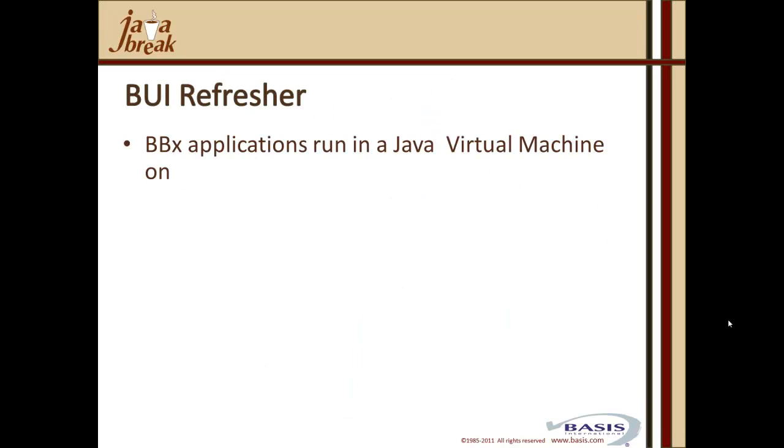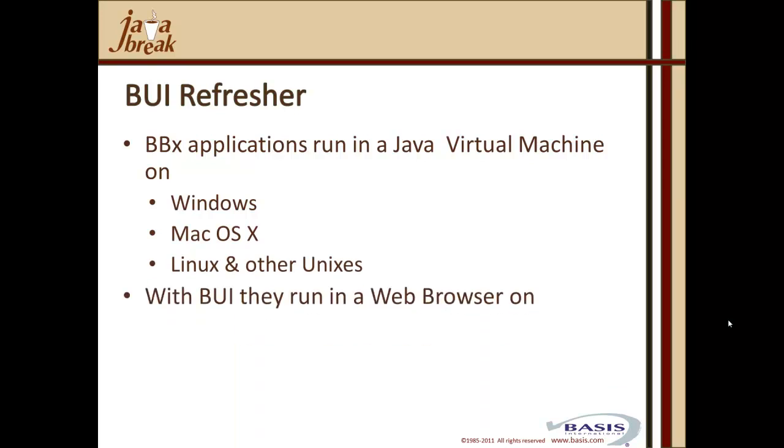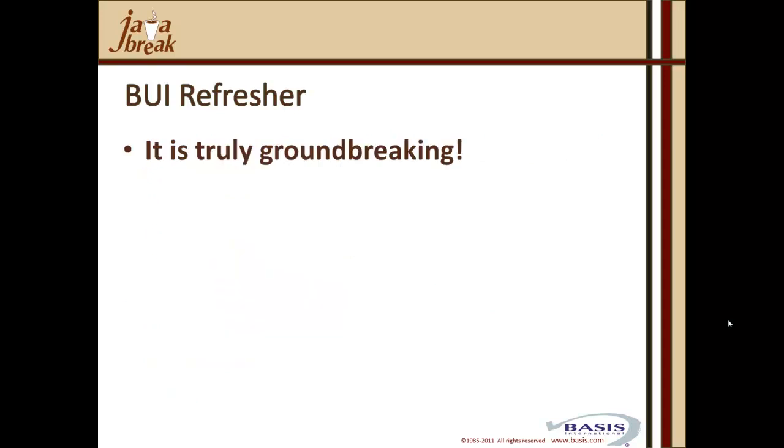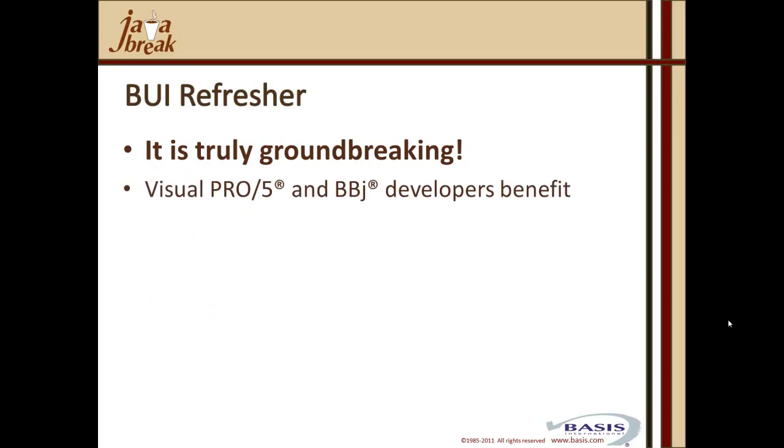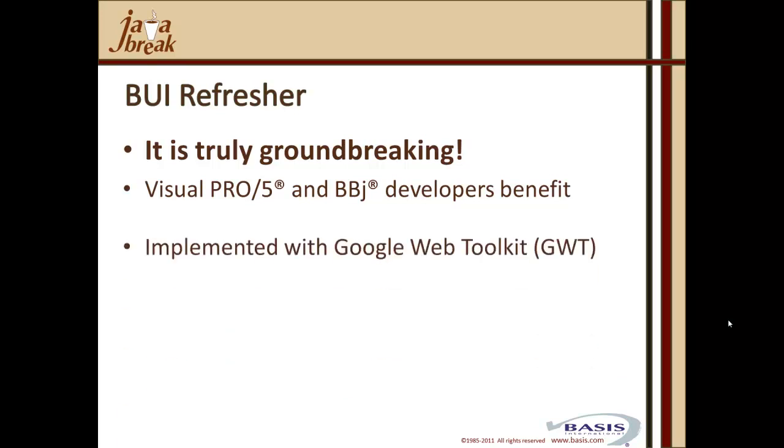BBX applications normally run in a Java virtual machine on Windows, on Mac OS X, on Linux and other Unixes. And now with BUI, they run in a web browser, on desktops, on tablets, and on smartphones. Anywhere where there is a modern browser that'll support JavaScript and HTML5, which really means all of the current products in the marketplace. So BUI is truly groundbreaking. Your Visual Pro 5 and BBJ developers will benefit enormously from this breakthrough. As long as your application is graphical, you'll be able to port it to the browser with very little effort.